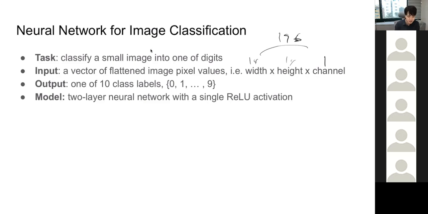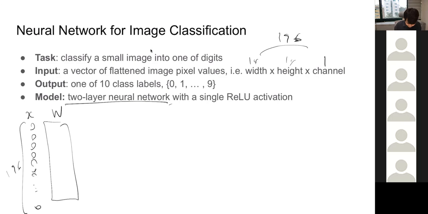So we have to now model this as a probabilistic distribution and then do softmax and compute the MLE, right? So we're gonna do a two-layer neural network. In this case, we have a huge vector of input, 196 inputs, and this will be X. And then we have some weight layer, a linear mapping. Because it's two layers, we have to decide the size of the latent layer. Let's make that 64, I just chose it without much reason. Then we'll have all these connections here.